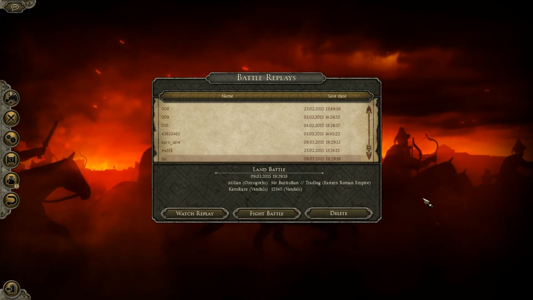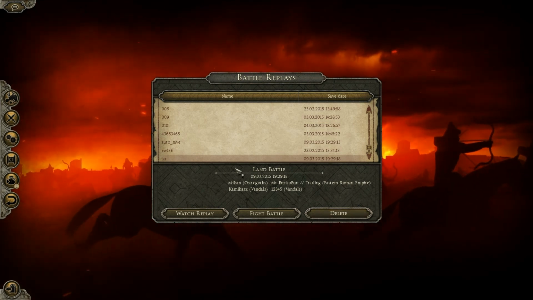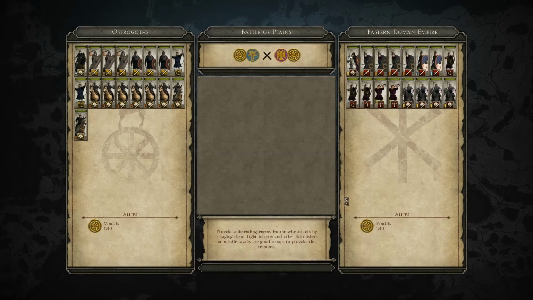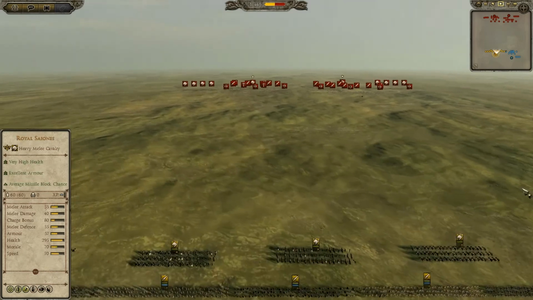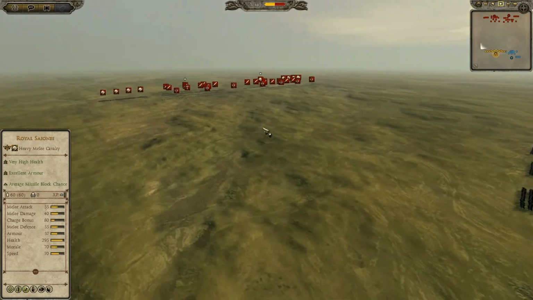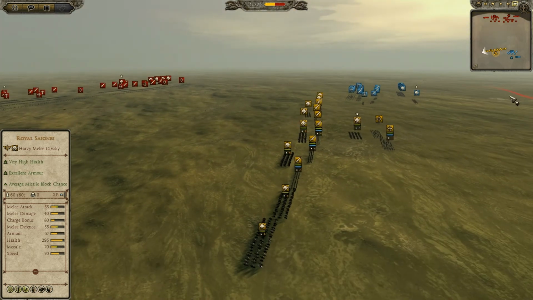It's again a fun 2v2, no strings attached, no really competitive play here, and you will see me play as the Ostrogoths with a Vandal ally versus an Eastern Roman opponent with a Vandal ally too. They even have exactly the same amount of troops. And so let's cover the armies. It will take some time until we engage each other, so I'm gonna fast forward here a bit.